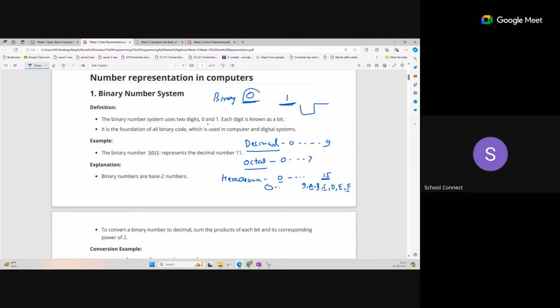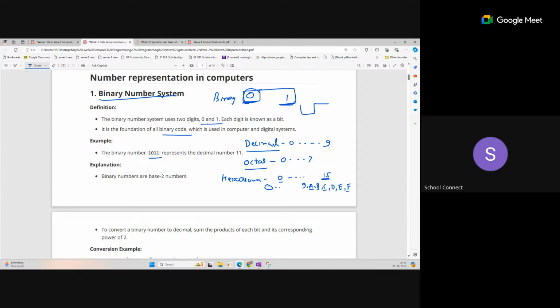So because of that, this is the main machine language we have, that contains only 0 and 1 data. And so now you can see the binary number representation. That means every data can be represented by this binary representation. So we have 2 digits, and this is called a binary code, which is used by the computer and digital systems. And we can represent any data like this.